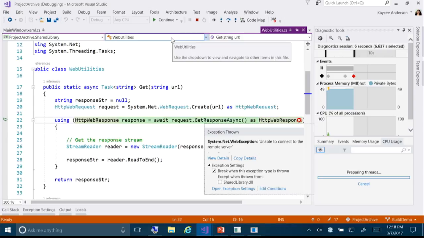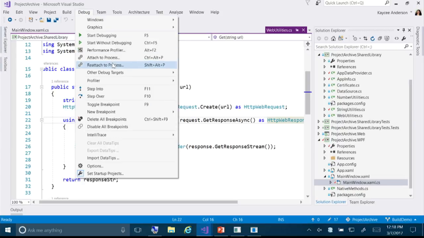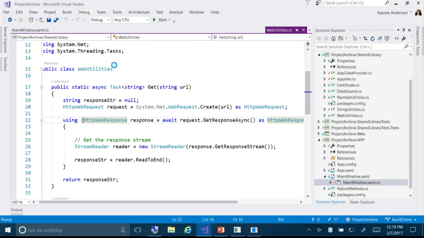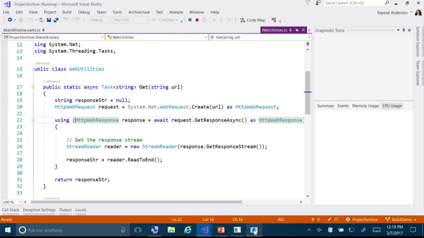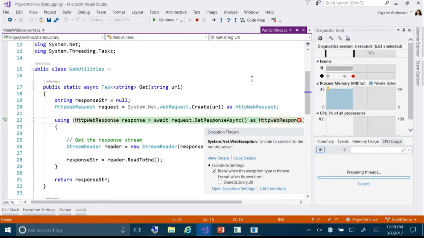So the newest thing for these situations is when I stop debugging, I go back to the Debug menu. Right under Attach to Process is Reattach to Process. And when I click this, it's a one-click way to get back into that process I was just attached to. So now I'll reattach to process. You saw that I stopped debugging entirely. It's going to attach to the same process based on process ID here, and I'll just show you that I can break on it. Again, there you go.